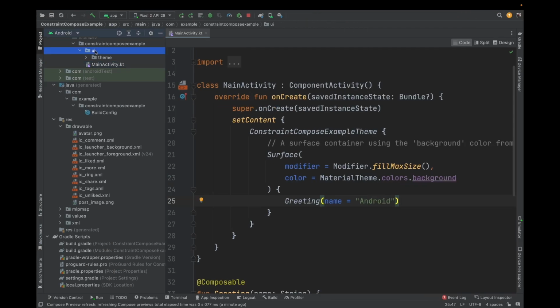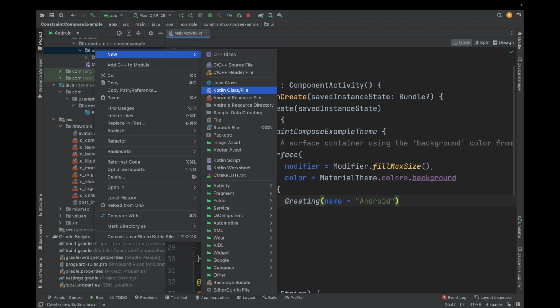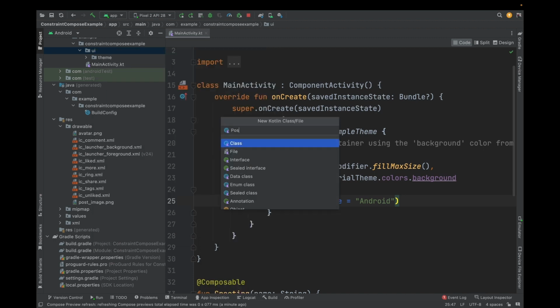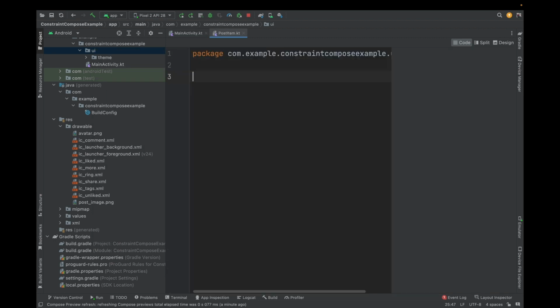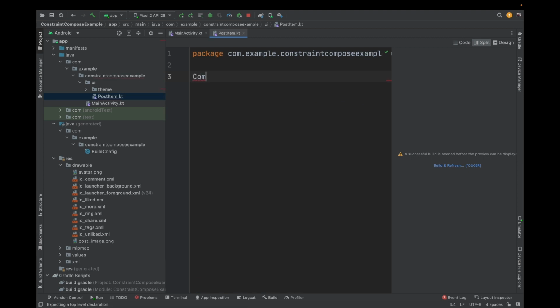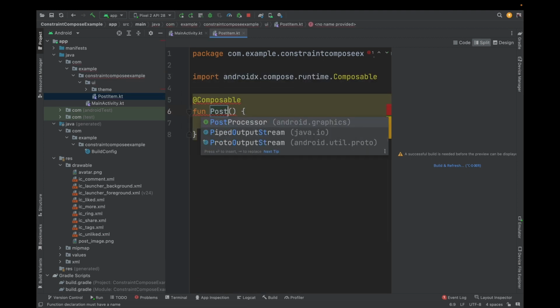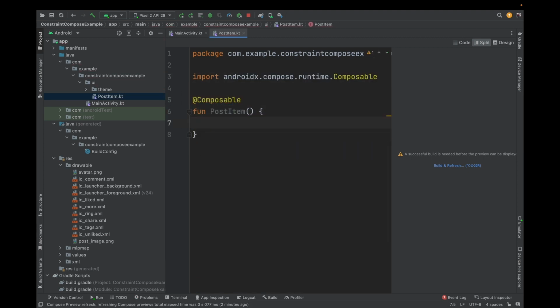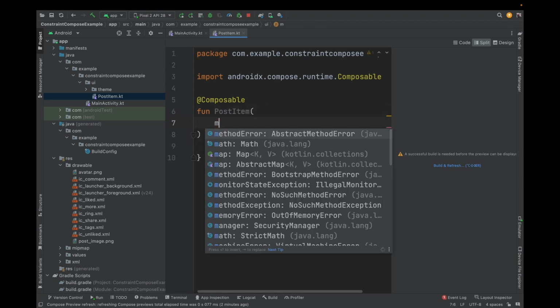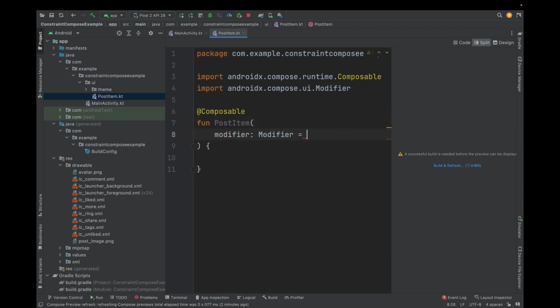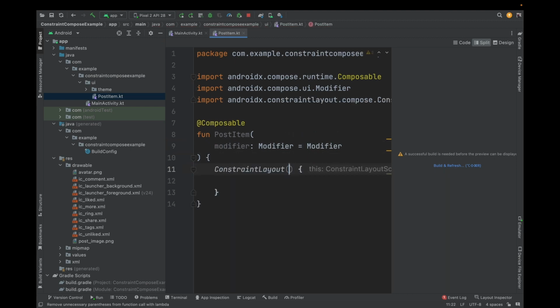For that, I'll create a new composable file, which I will call post item, and I will now create a composable function that will be post item. First of all, I will set up a modifier, and by default, I will give it a modifier. Then I will set up my constraint layout.